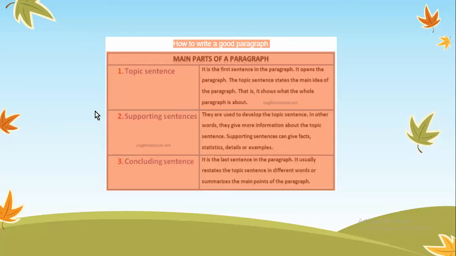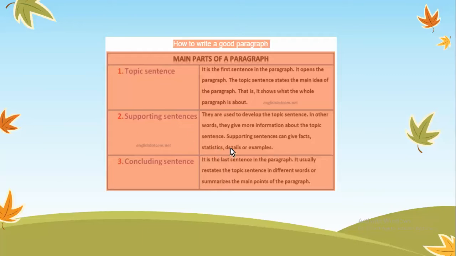Remember that the topic sentence is the opening for the paragraph. It grasps the note of the attention of the reader. The supporting sentences develop the topic sentence and support the topic sentence with details and examples.